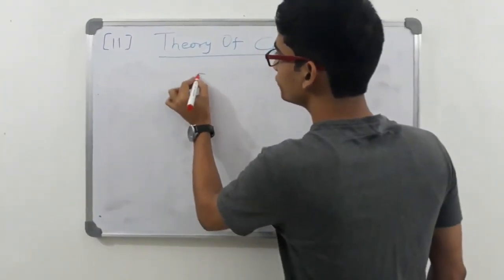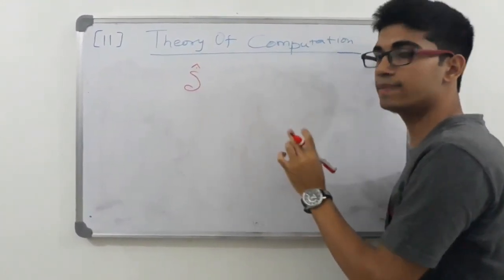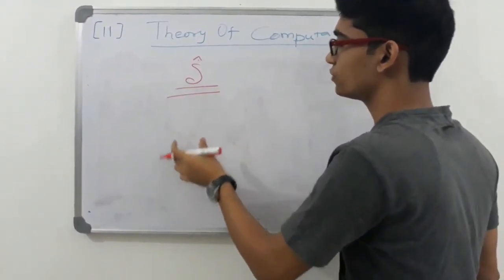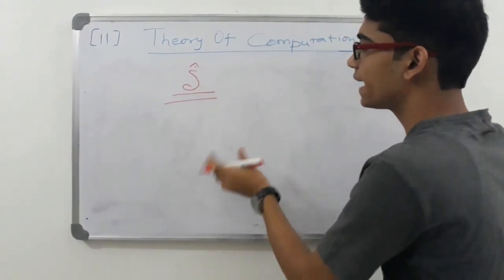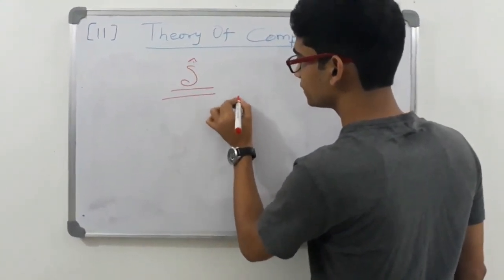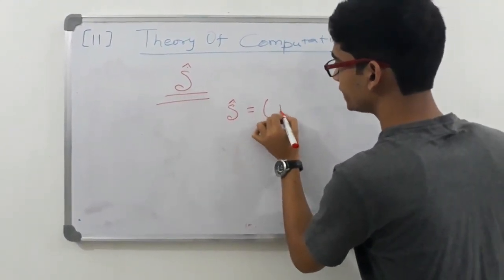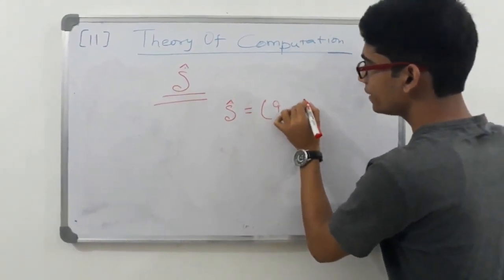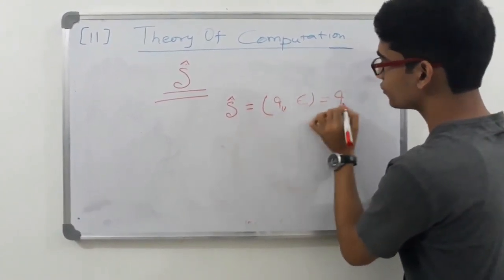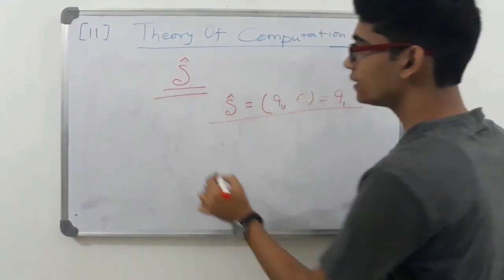Now let me introduce you to a concept known as delta hat. I will use the concept of mathematical induction here. Don't worry, I will explain. We were doing those transitions using the table or using that model. Can we do it formally? Suppose we term delta hat as follows: we are at a state Q and we scan nothing. So we remain at Q only. Let us set Q1, isn't it? So this is our base case. And what is our inductive case?